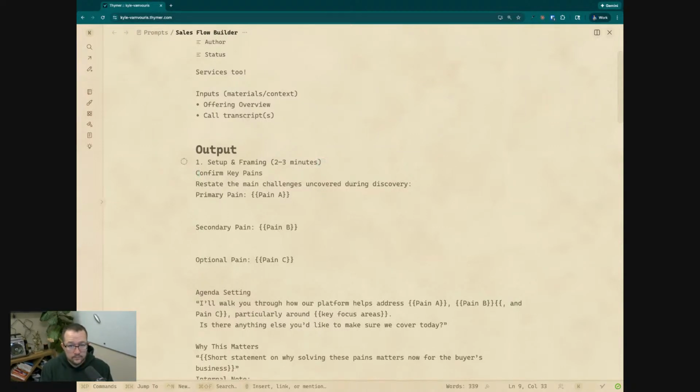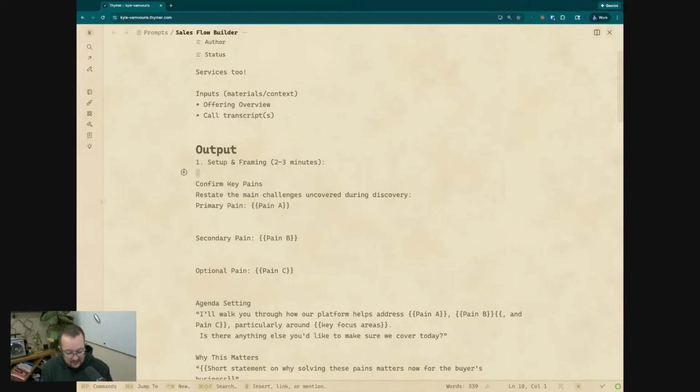And we can say, restate the main challenges they have and confirm that it's a good summary.